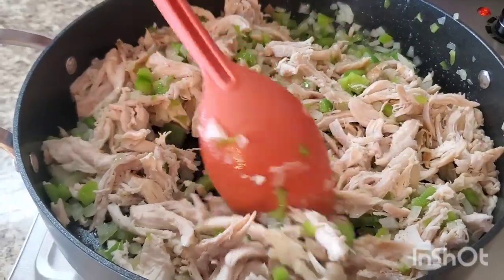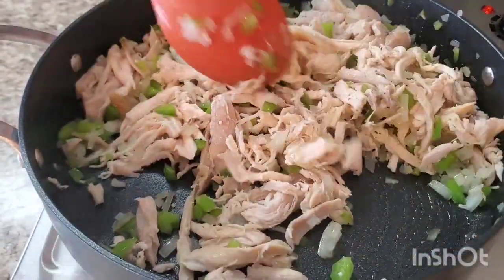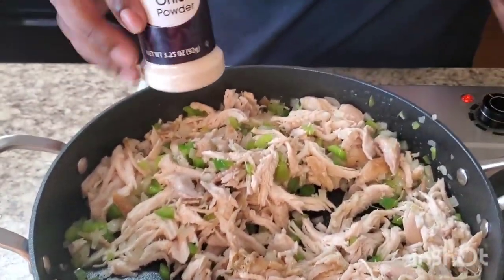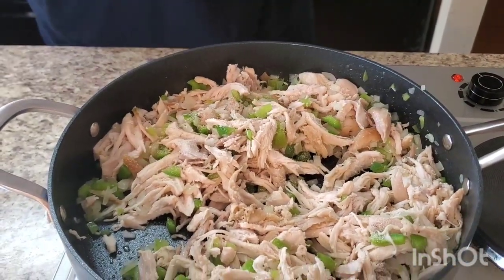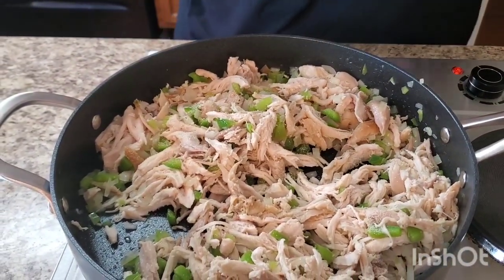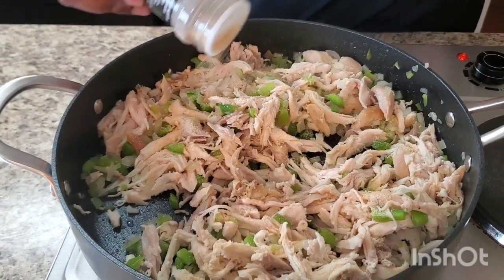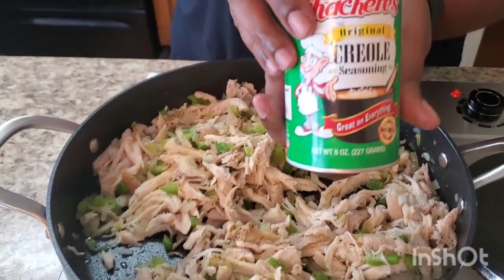Okay, we're letting this simmer together. I'm gonna put a little season on it. I'm gonna put a little onion powder. Because you want that flavor. Hit that garlic powder. Okay. And we're gonna put a little Tony's in there, a little Tony's.